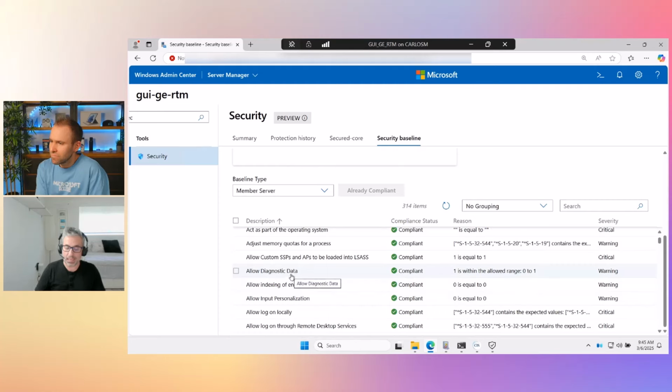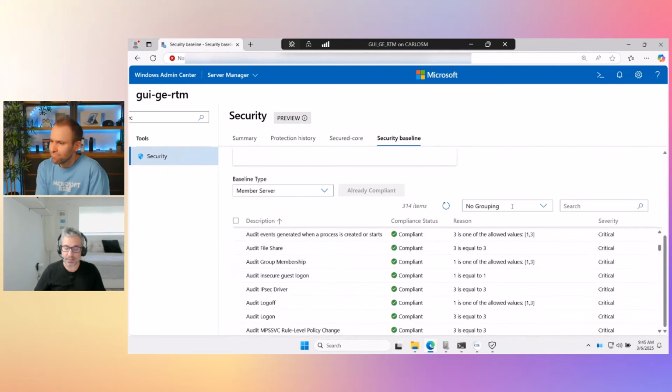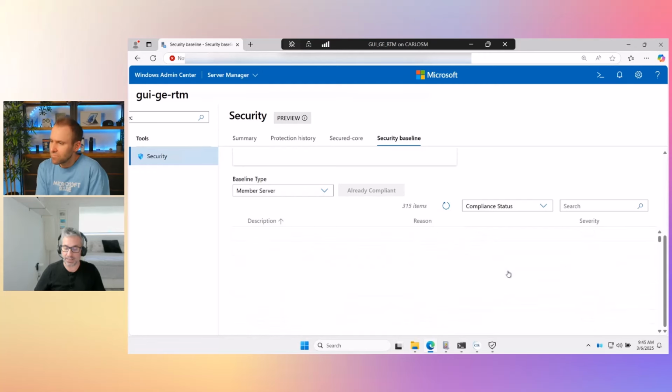Basically, there are various operators to help define this compliance state. And obviously, you can filter by different things. If there is anything that is not compliant, I can show you.